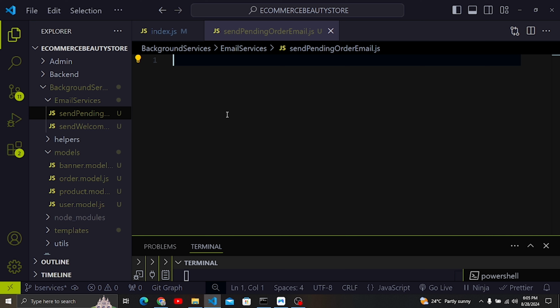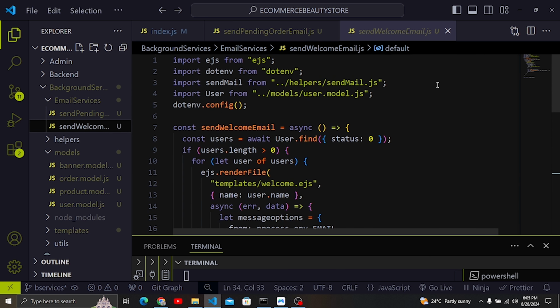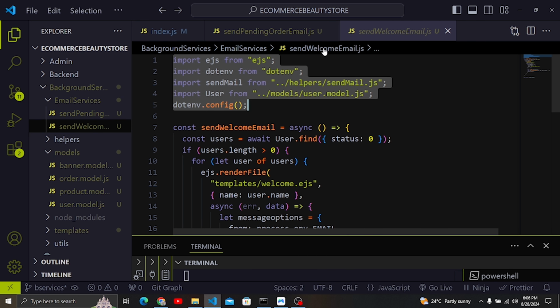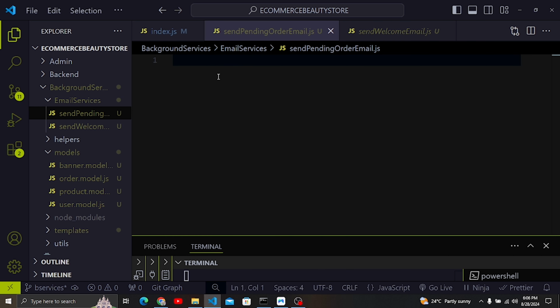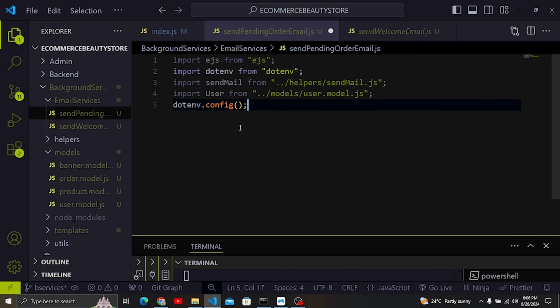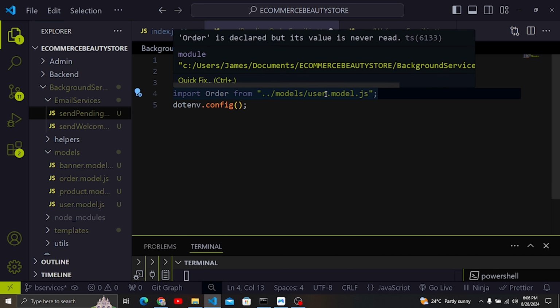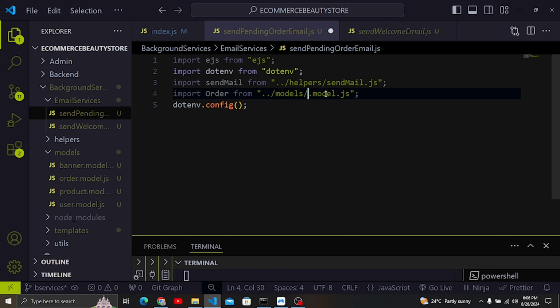So I'm going to actually make sure that I copy these imports here, because we are going to use these imports like that, and because I want to save time. So let me come here and paste them here, but for this part here I need to have order, not user. Here we are going to access orders from the database, so this one here will be just order like that.